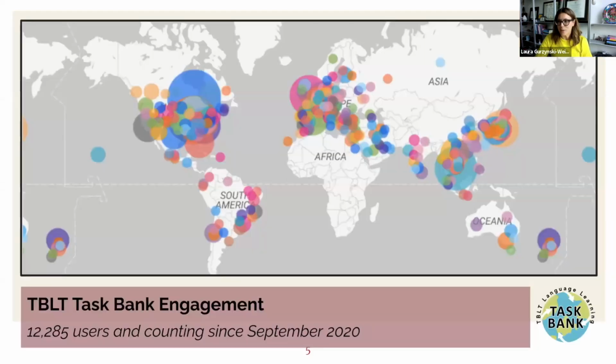And don't just take my word for it: 12,285 people have been using the task site since it opened in 2020. We're hoping that after this Congress, there's a lot more diversity too and use in Asia and Africa as well. So this is something that is meeting a need, and we also are going to talk about how different stakeholders are using the site so far and where we're going to take it from here.